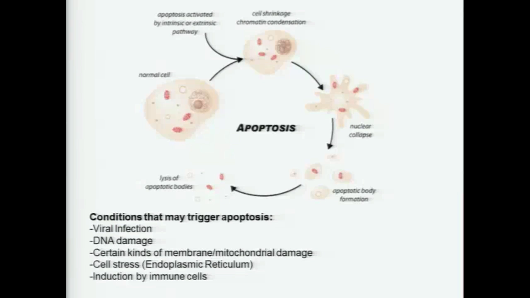So cells are triggered to apoptose in the context of lots of normal functions. Whenever a cell's existence is no longer needed, the body might initiate apoptosis in that cell. However, sometimes apoptosis is triggered inappropriately. And that can happen when the cell senses a significant degree of DNA damage. So when a cell senses that there's a critical number of mistakes in its DNA, it immediately initiates apoptosis.